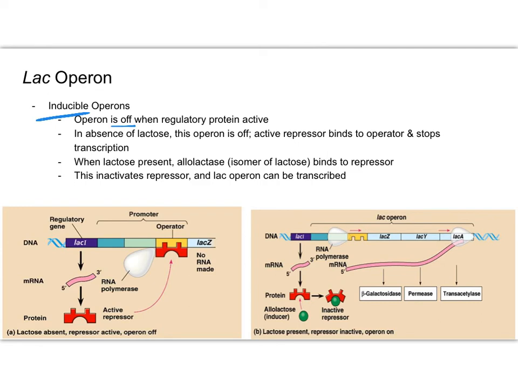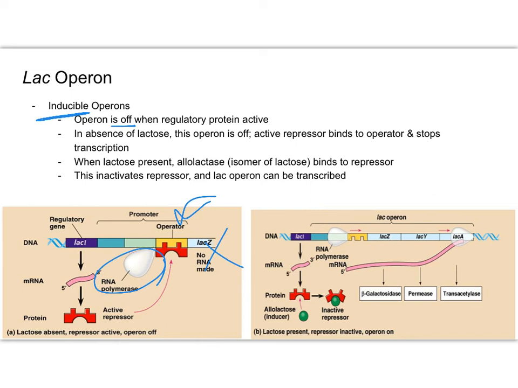So if you look at the picture on the left here, you can see your promoter with your operator region right here, and you'll see that there's a repressor bound to that operator region. So this RNA polymerase gets stuck. So it doesn't make any messenger RNA because that RNA polymerase can't move down and do transcription.